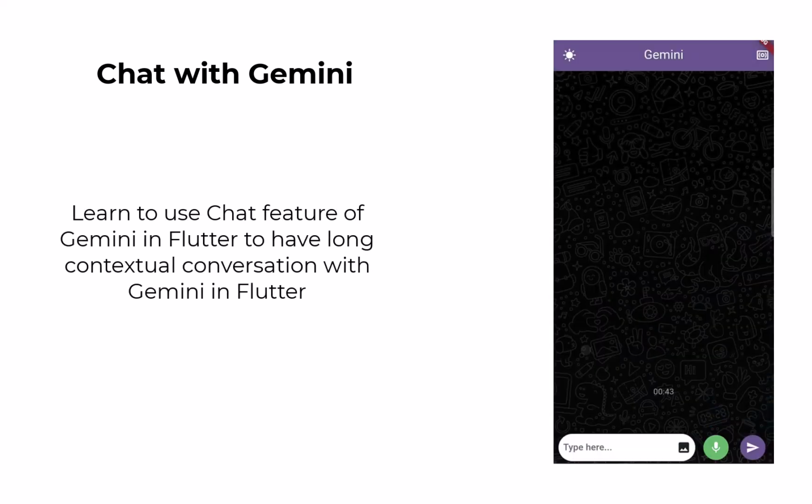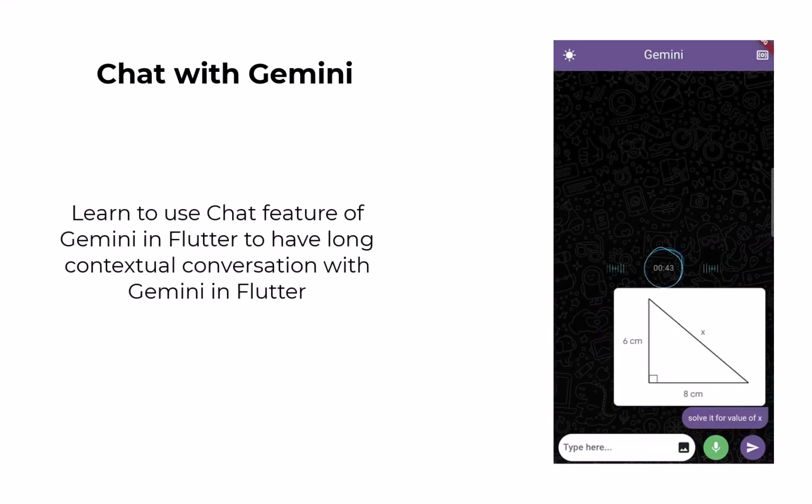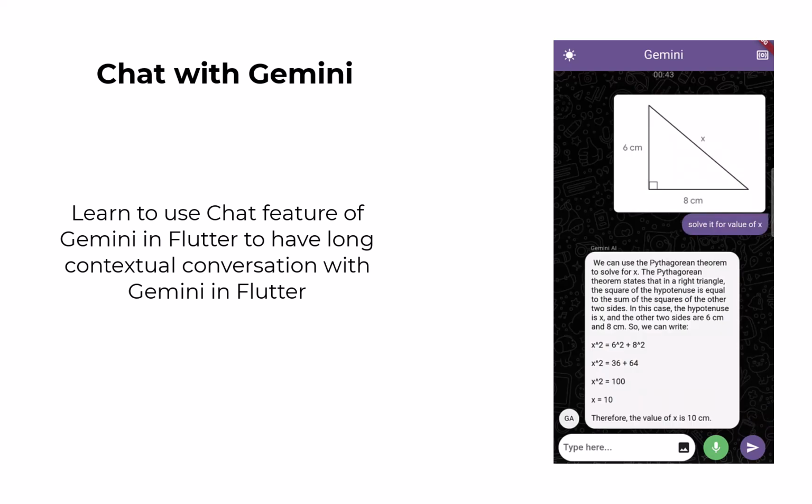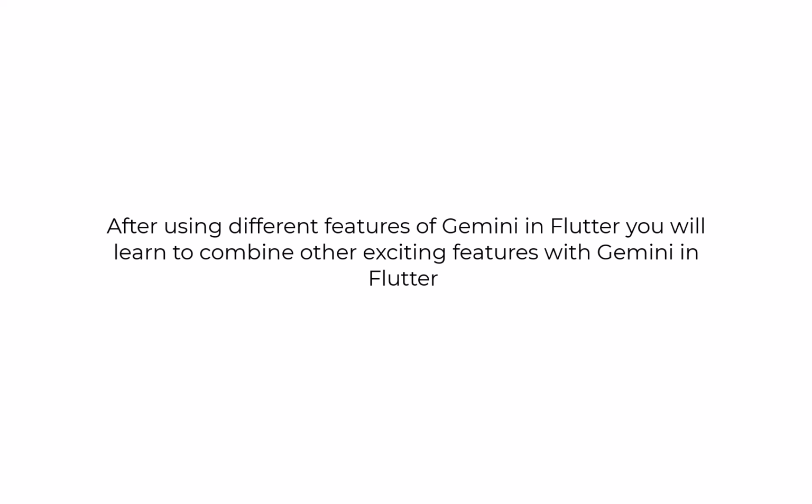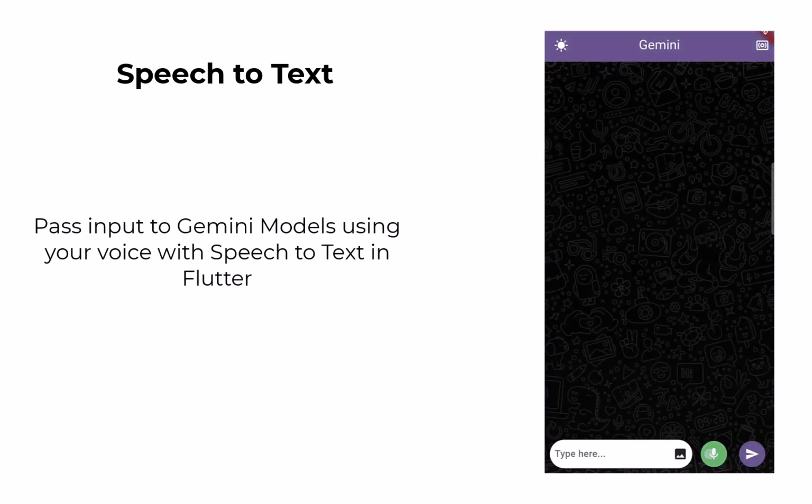After that, you will learn to use the chat feature of Gemini model to have long contextual conversations with Gemini inside Flutter. And after using different features of Gemini in Flutter, you will learn to combine some other exciting features with Gemini inside our application. So firstly, you will learn to implement the speech-to-text feature inside our application to pass input to Gemini models using your voice.